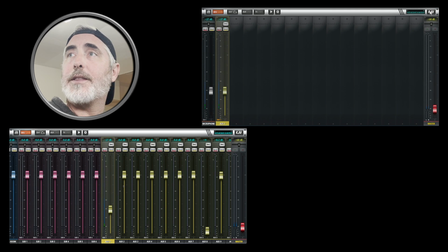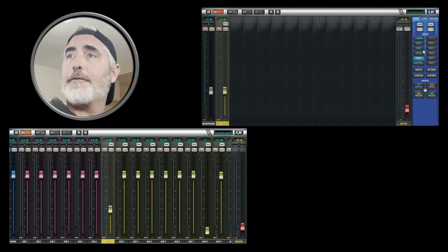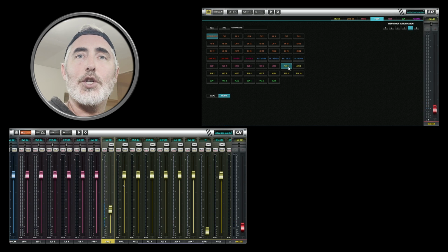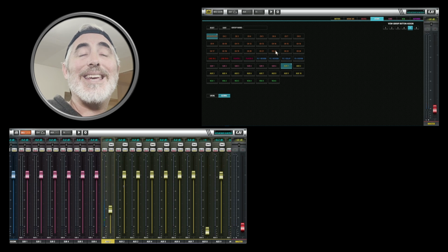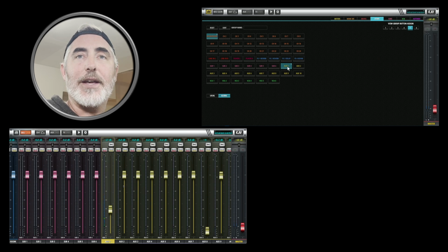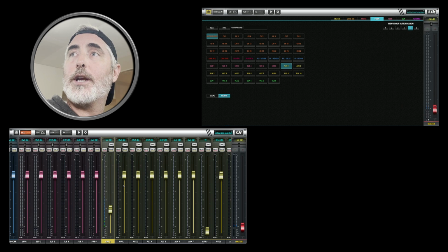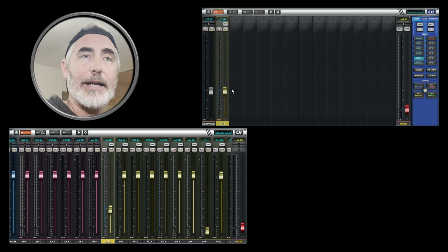You can create a view like this by using your view groups here. I've got a bunch already set up, but basically you just hold the view group and then you can choose which channels you want and in which order you want them in. They will show up in the order you click. So you can see right now AUX1 is showing up as 1 and microphone is showing up as 2. But I actually want that to be reversed. So now this is 1 and this is 2. And that's how you create a view group like what I've got here.